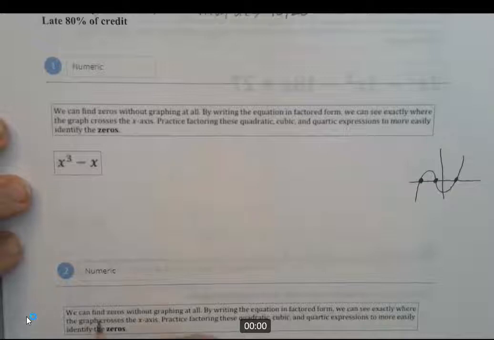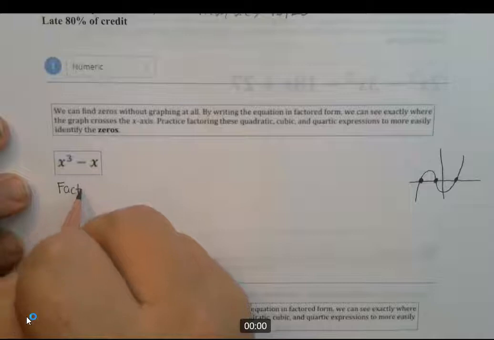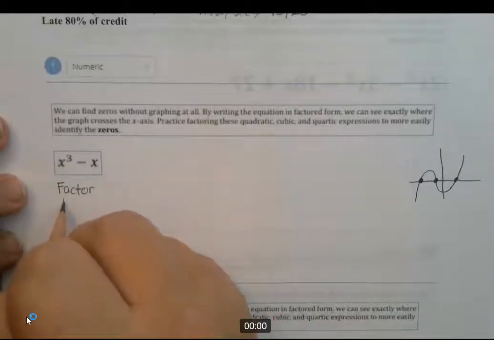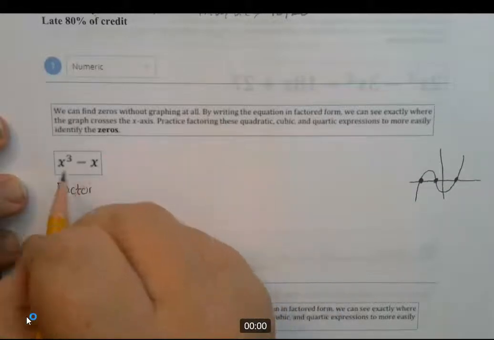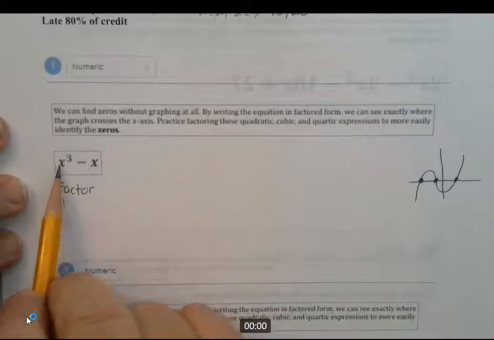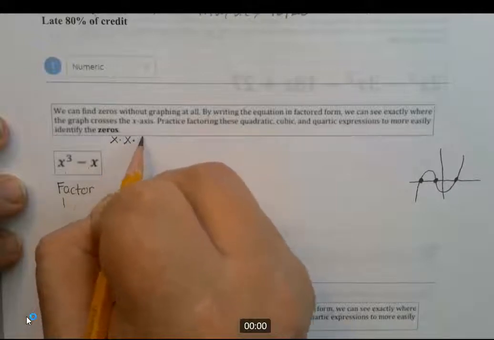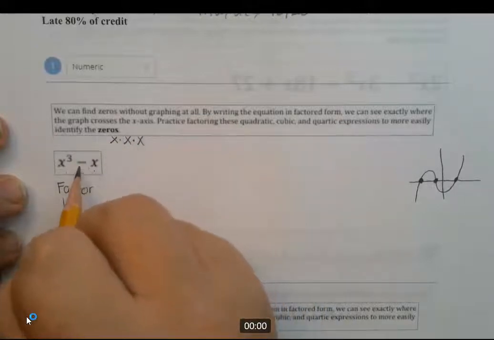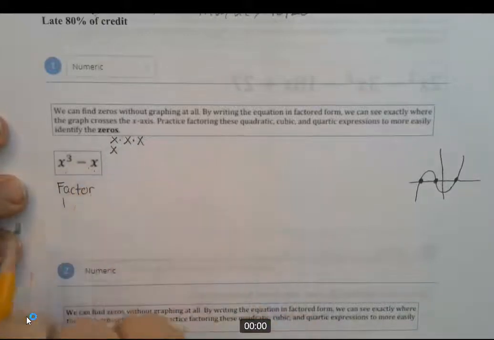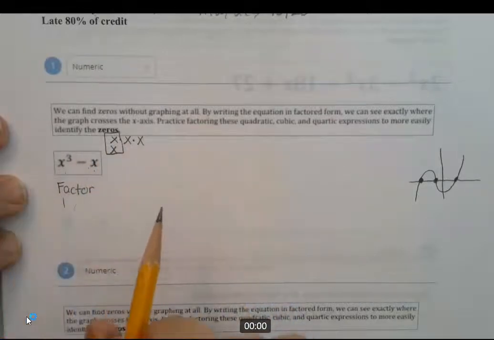So the first thing you're going to do here is you're going to factor. And in most of these problems, you're going to need to factor twice. So the first thing you do is you look to see if the two terms have anything in common. Here they have an x in common. If you're not sure of that, just write what x to the third means. It means x times x times x. And x, forget the minus sign for right now, it just means x. So what does this and this have in common? A single x. They both have a single x that can be pulled out, that can be factored out.